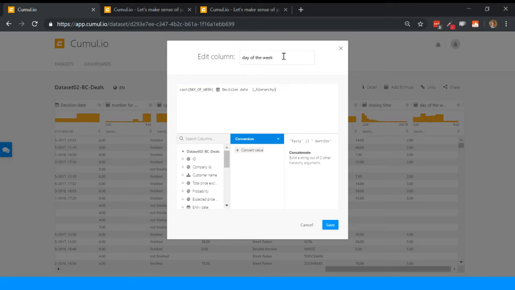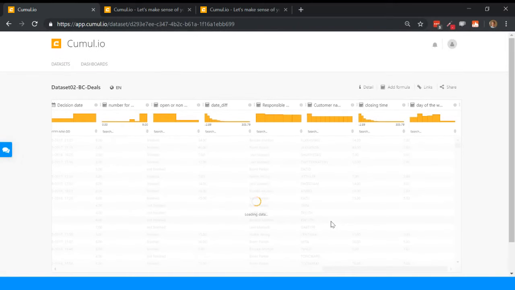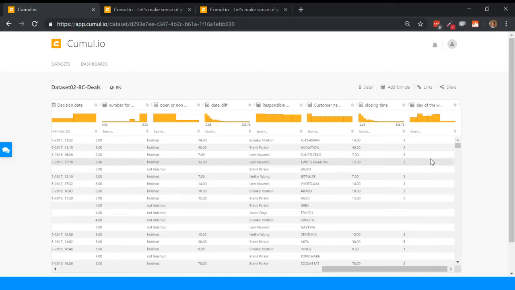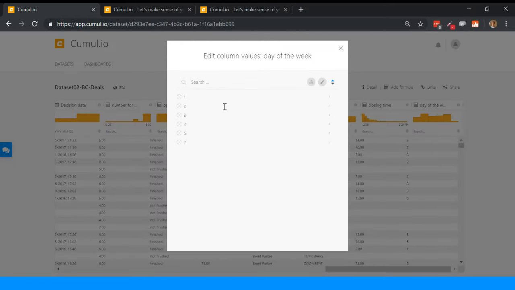So now it's going to give me the day itself, and we can also edit the hierarchy itself. As such, it is not 1, but 1 point Monday, 2 points Tuesday, and so you can really manage the Thursday, the dashboard itself.